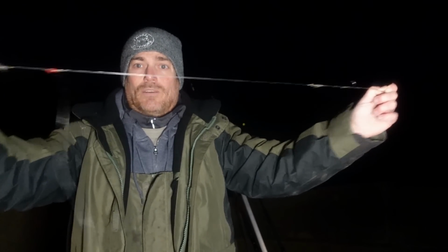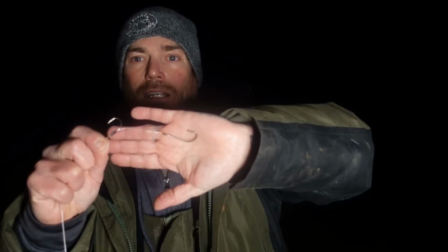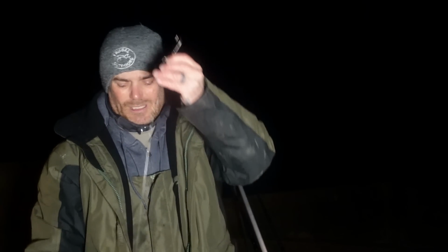There we go, so that's that one. On the bottom snood, it's actually pennelled up with a very, very small 2.0 octopus beak hook, and another 2.0 O'Shaughnessy. They're quite small, those O'Shaughnessy hooks anyway. But like I say, if I don't get anything, or if I'm getting bites and I'm not hooking up, then I will reduce the hook size a little bit. Not massively, maybe to size 1/0s, 1s. But I feel pretty confident there should be some pout at least out there.